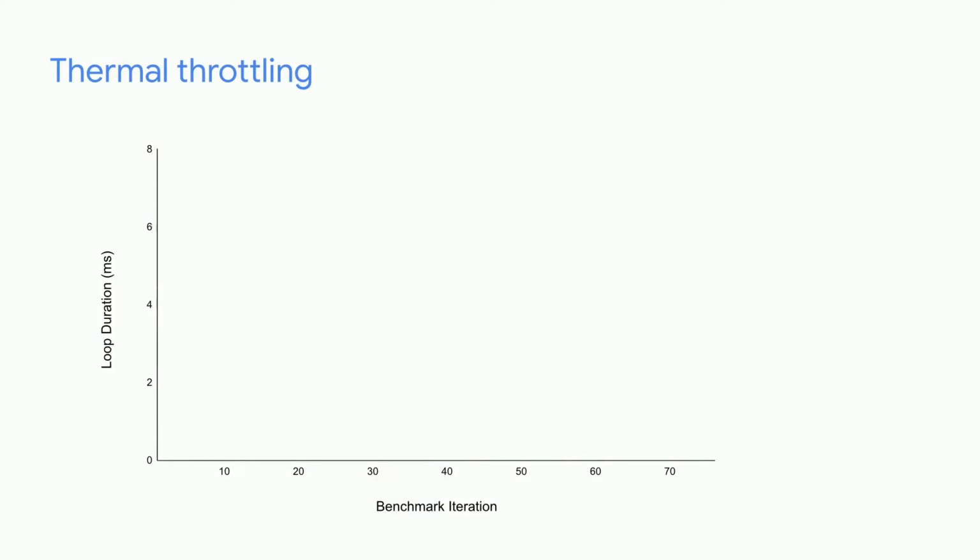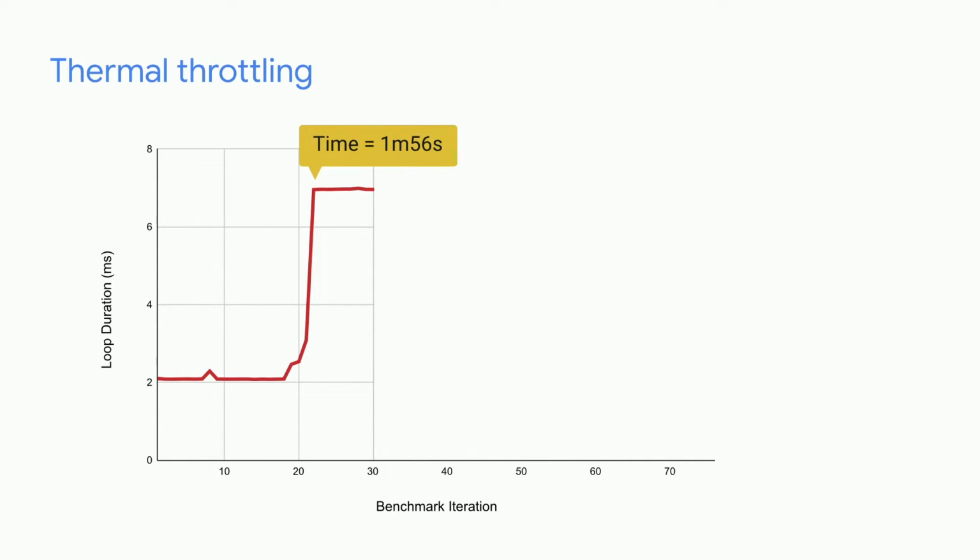So take a look at this sample where I'm just taking a pretty simple benchmark. It's just doing a tiny bit of matrix math in a loop. And at the beginning, I'm getting relatively stable performance. Over the first minute or so, it looks pretty stably at 2 milliseconds. All is well. But less than a minute in, performance becomes terrible. Look at that. Less than 2 minutes in, we are up to 3.5 times the time that we expect.